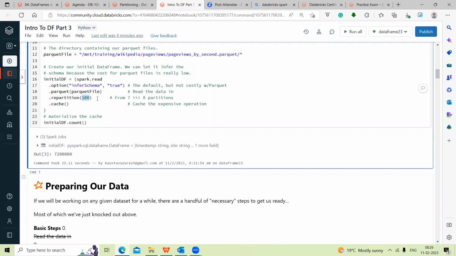We have the OPTIMIZE command in Databricks. If you give OPTIMIZE on that path, it will combine all the small files into big files, like 1 GB files. So we have techniques to merge small files into big files, and then you can give this data to your source system or anyone who has the requirement for a single file.